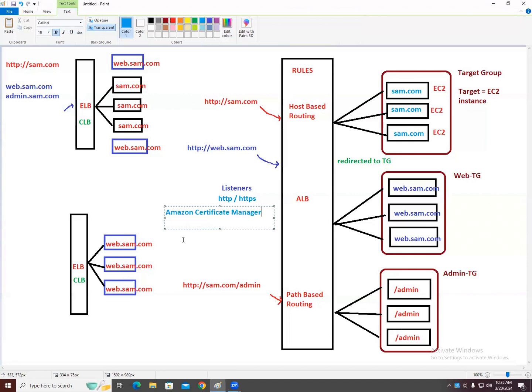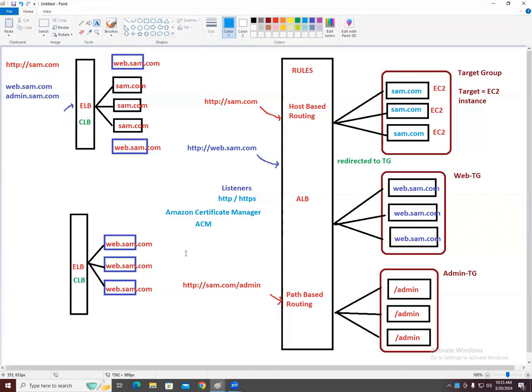Please write down in your book that ACM is where you create HTTPS certificates.